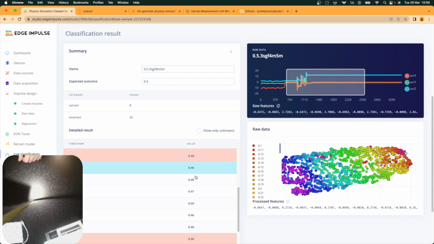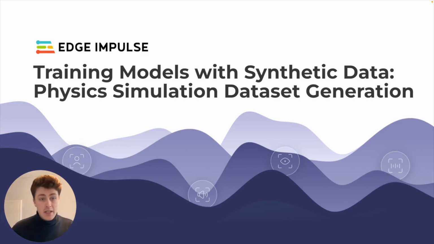considering that this is quite a large object, it has quite a big range. So today we were able to create a model that worked to a certain extent using physics simulation to generate our data. Obviously, it wasn't perfect, and you could vastly improve the accuracy of your model and the accuracy compared to the real world if you introduce all of the proper constants and variables that are encapsulated within your simulated environment.